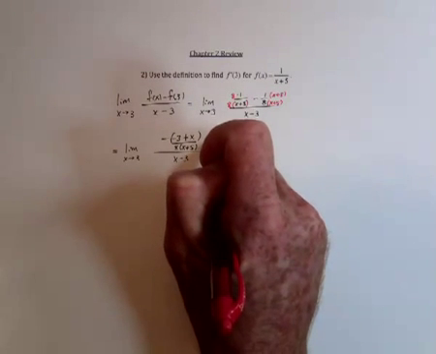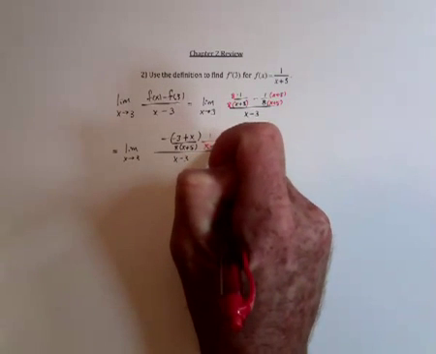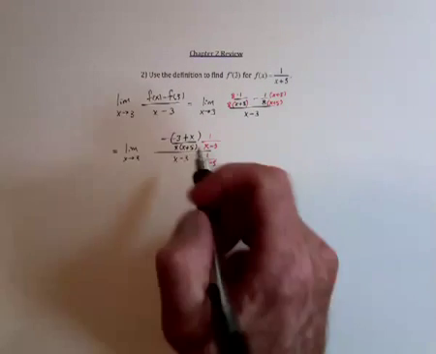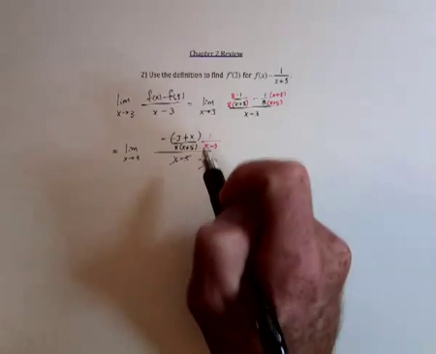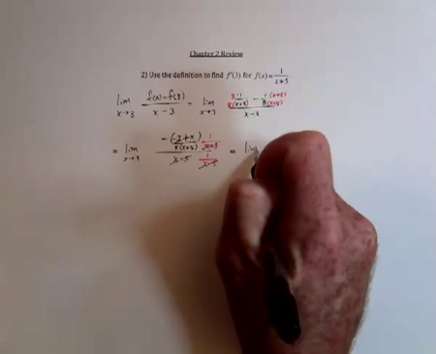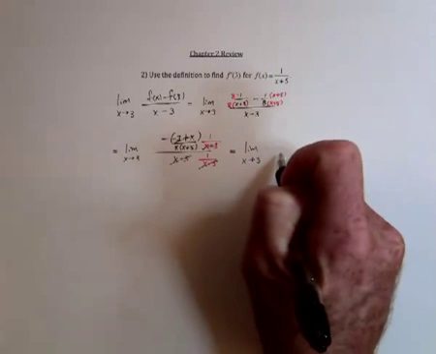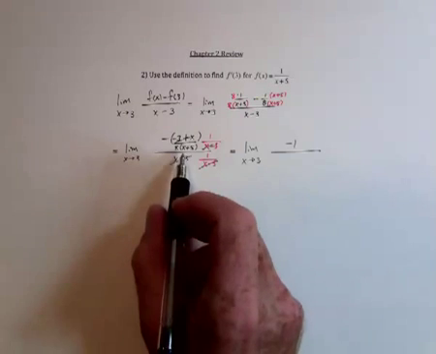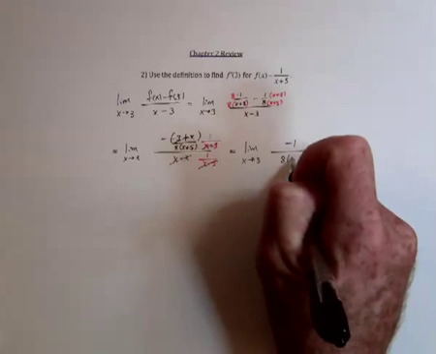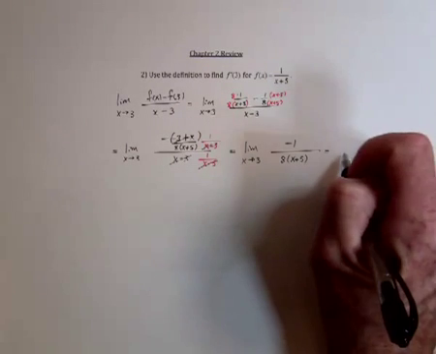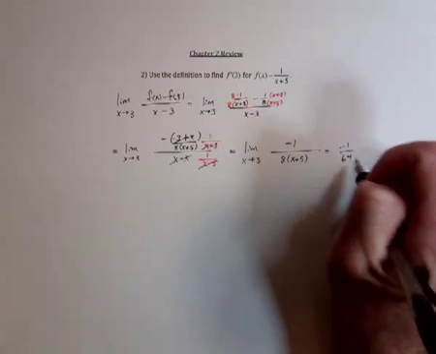So to clear the compound fraction, I can multiply both the top and the bottom by 1 over x minus 3, so that these cancel, and then these are also going to cancel, but it still leaves behind that -1. So we now have the limit as x approaches 3. The numerator has a -1, and the denominator has an 8 times x plus 5. And then finally, substitute a 3. This is going to become an 8 times 8 is 64. So -1 over 64.